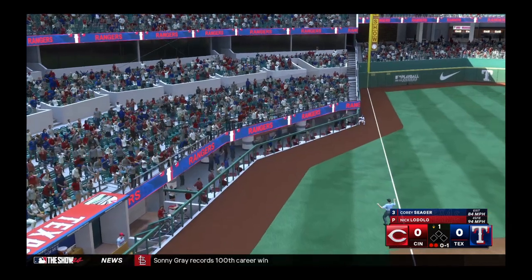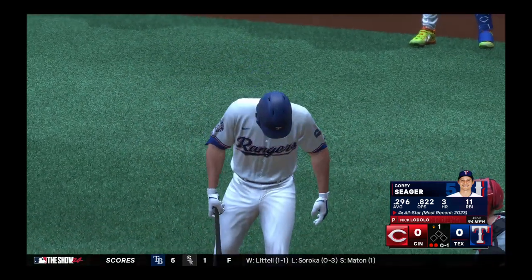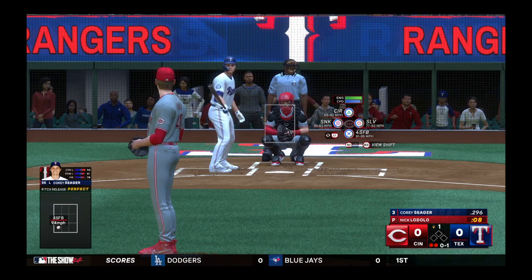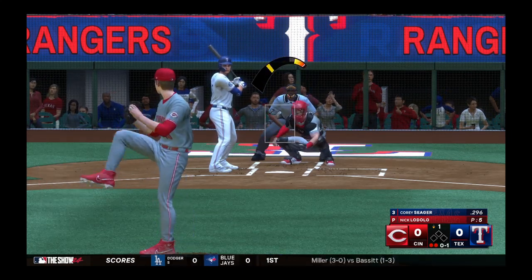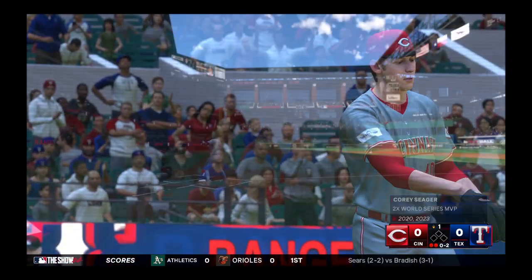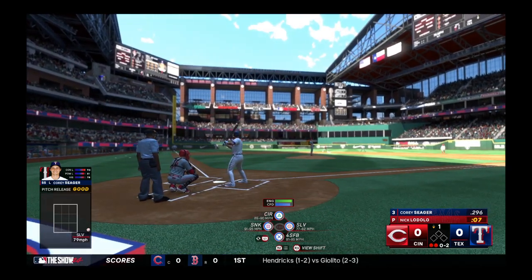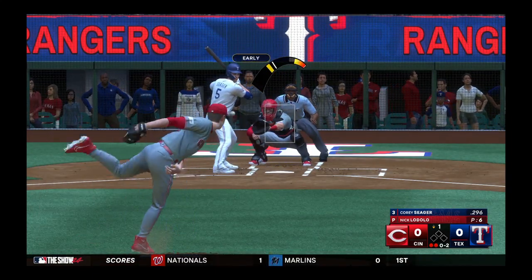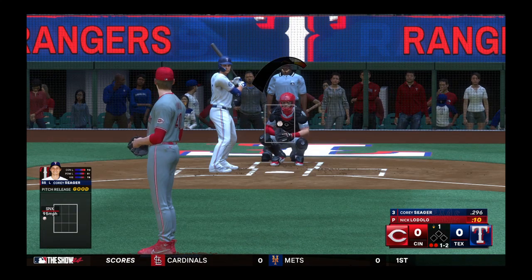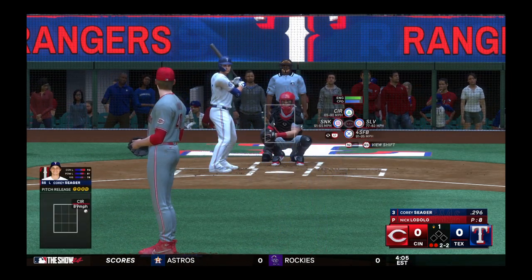And first offering is fouled off. Two out, space is empty. A swing and a miss as he chases way out of the zone. Two down, nobody on. And that's off the inside edge. Going to count 1-2. And another ball. Recognize that changeup right out of the hand. Just spit on it.